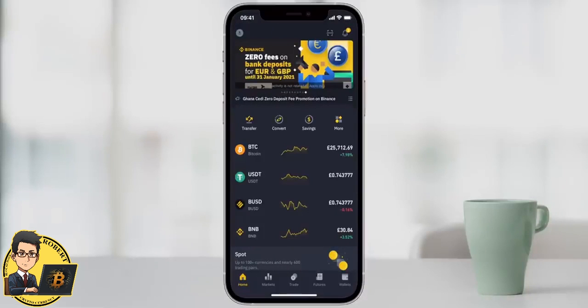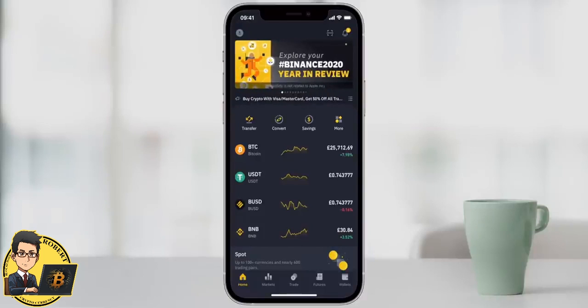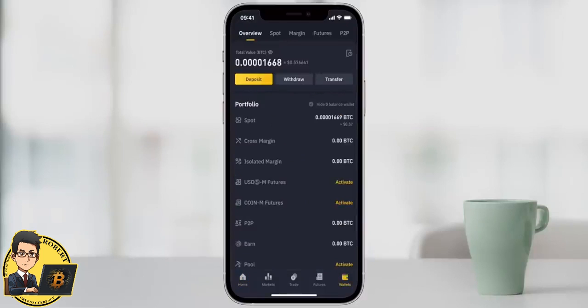First I want to go over to the wallets page, so that's down in the bottom right. So we can hit this one right here. Now this is an overview of all of the cryptocurrencies and also fiat currencies that you hold on account with Binance. Binance values all of your cryptocurrencies together with this overview in relation to Bitcoin.